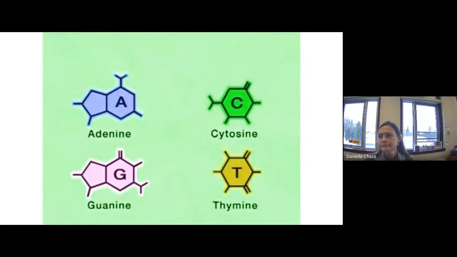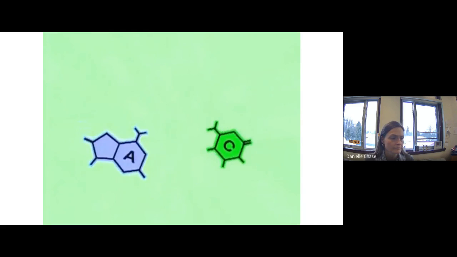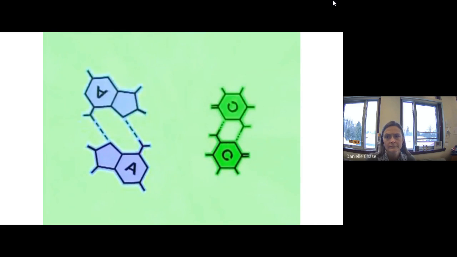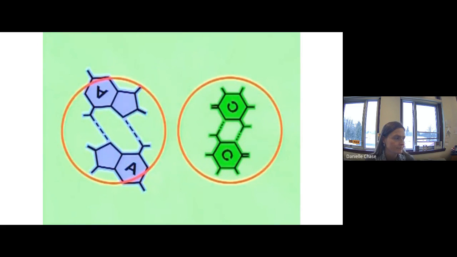It had long been known that the four bases come in two different shapes. A and G are larger two-ring structures called purines, and C and T are smaller one-ring structures called pyrimidines. Scientists also knew that identical bases could join together side by side through hydrogen bonding. But such base pairs are either too big or too small to match what they knew was the diameter of the double helix.